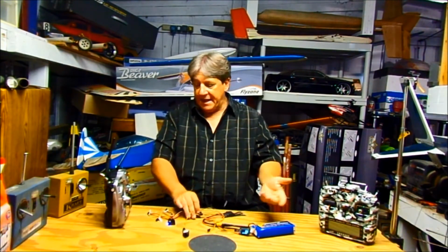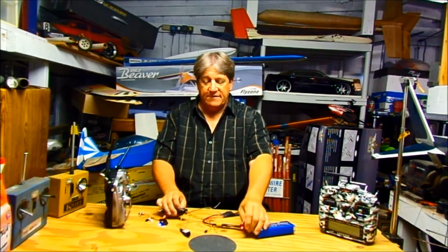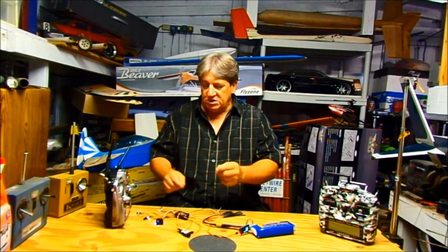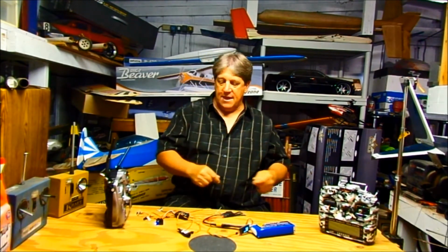If you want to move this from plane to plane, you can. You don't have to leave it in the plane, but for $40, you probably want to leave it in the plane. But if you don't want to leave it in the plane, you only have to buy it once, and then you just plug it into every plane you're going to fly, and it's simple. It works perfectly.